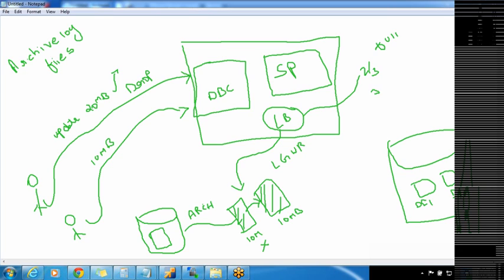So when the first file is filled up, it will perform a switch and log writer will point to the second redo log file. Switching of log writer from one redo log file to another redo log file is called a log switch.